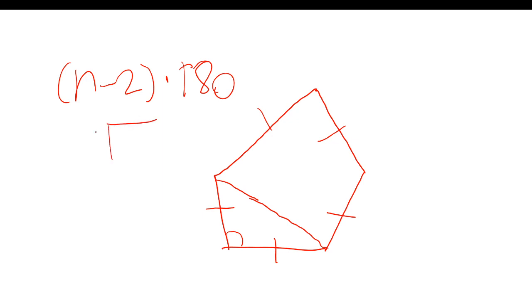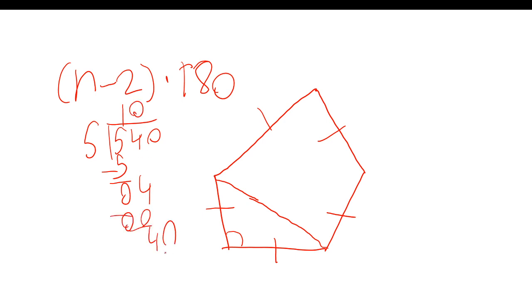So we have 540 divided by 5. We get 108 degrees. So this is 108 degrees. And if we know this is 108 degrees, we know these build a 108 degree angle, and we can even build another triangle like this. These build a 108 degree angle, and it's going to be easier for us to find it.